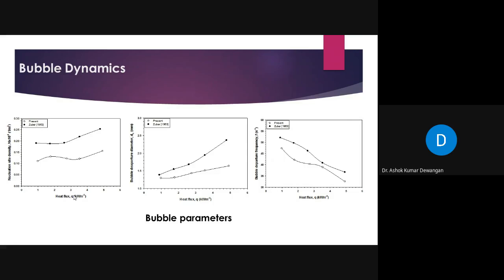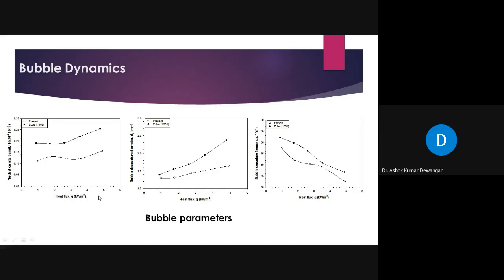So this occurred because the larger size cavities present on the surface get activated as the heat flux increases, and more small-size bubbles are nucleated on the heating surface at the low heat flux condition. As a result, the active site density gets reduced due to some coalescence and merging of these bubbles.